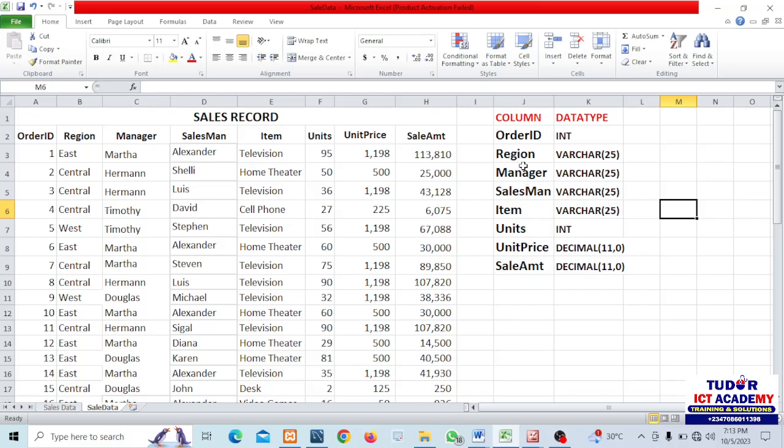We have decided that the order ID will store integer values, region, manager, salesman, and even item will equally accept varchar. Varchar here is basically alphanumeric characters. Then units will be stored as integer, while unit price and sales amount will be stored as decimal. We have done this perfectly.